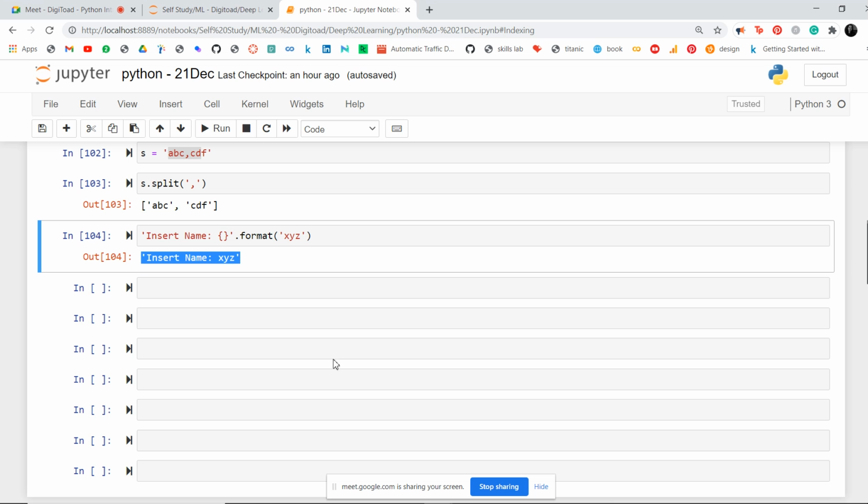So here we have different things that you can do. You can either give two things for first name and last name, and then you can do ABC.